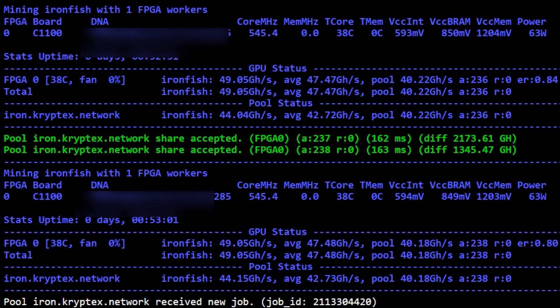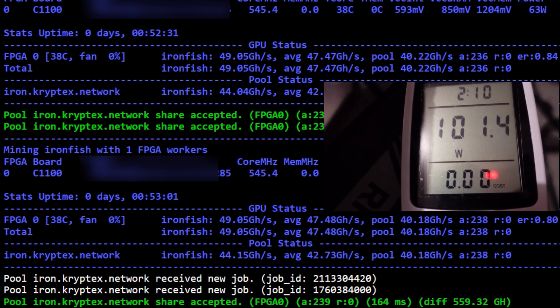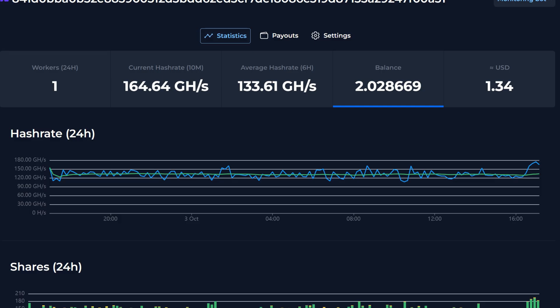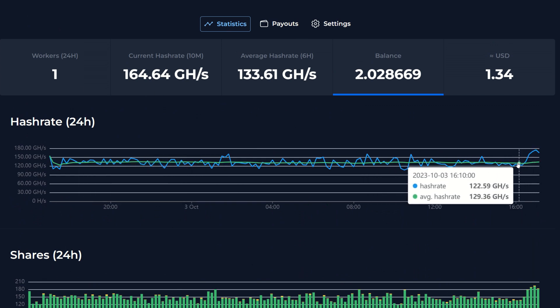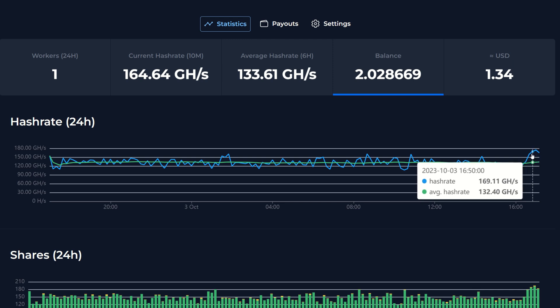Power at the wall is about 101 watts. Subtract our 20-watt baseline and we're hanging at about 81 watts. Temperatures are showing around 38 degrees Celsius — looks like we're around 49 gigahash. Looking at the pool, I see only one worker because I forgot to put a worker name after the wallet address in the parameters, so everything defaulted. The E300 also has no name. But we can see the pool showing us averaging around 119 to 126 gigahash on the E300, shooting up to 174 and 160, so it is detected and working.